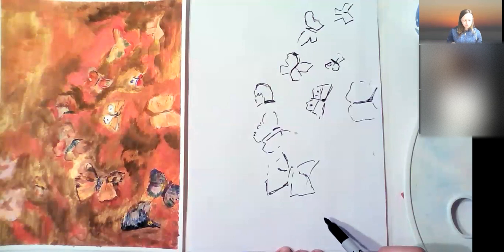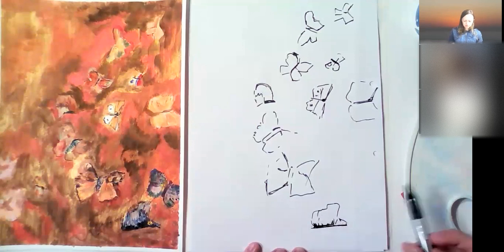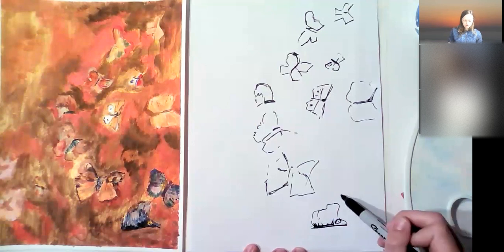So two blue butterflies here at the bottom. One has this dark body, and then the wing goes up, and then some circle there.